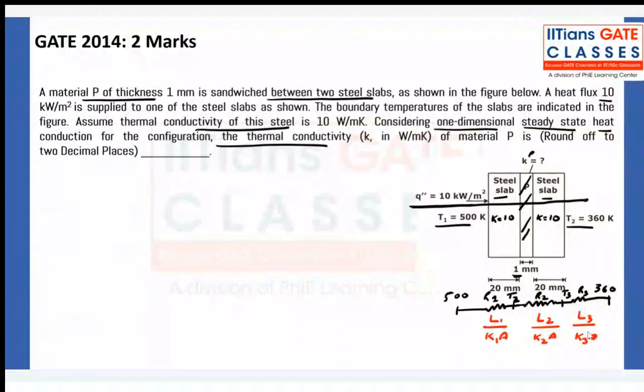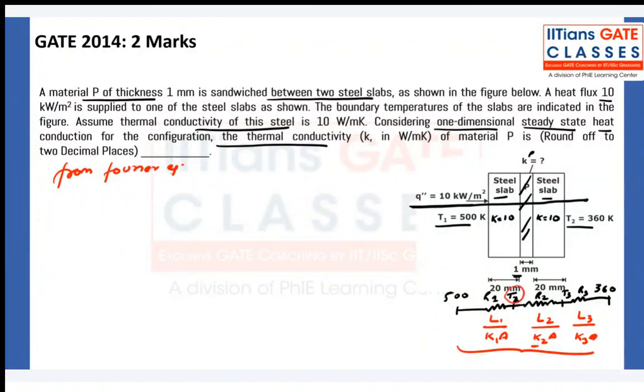And we all know that from Fourier's equation, I can write. Look, now again, you can take any two circuits. You can take the whole circuit. You can take two circuits. You can take three circuits. But what do I need? I need this K2 or Kp. I have no problem with this T2. They are not asking T2.